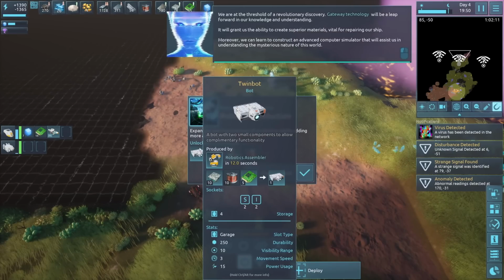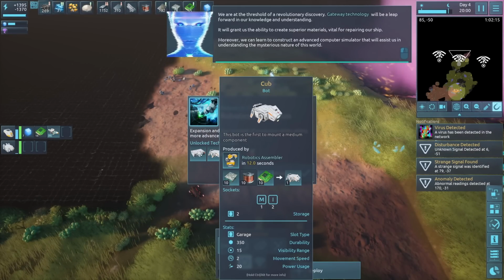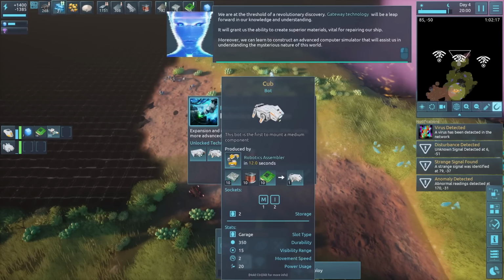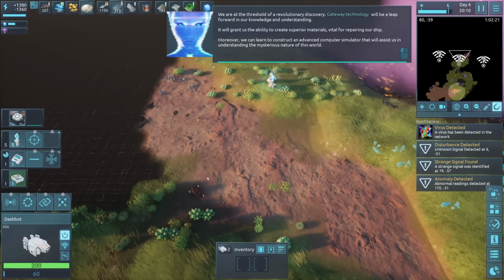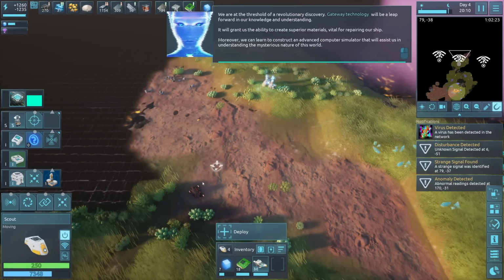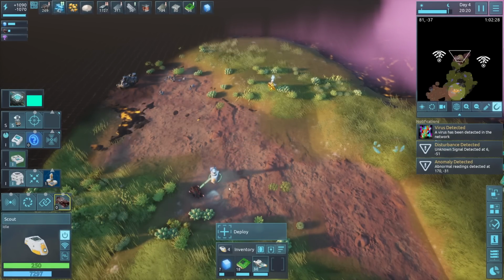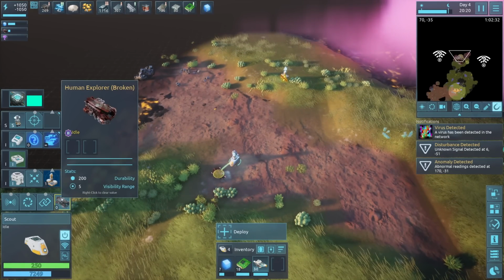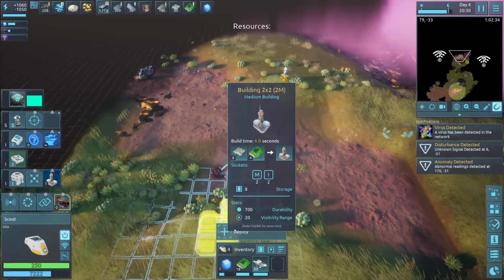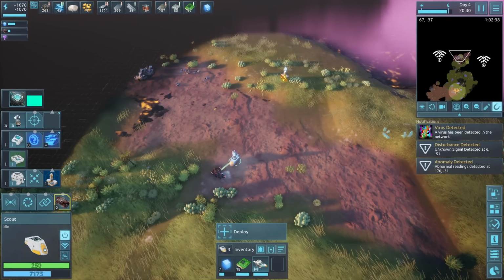Okay, robotics production is complete. That's unlocked a twin bot and a cub, which is a bot that effectively has a medium socket on it. Also, there's a human explorer over here. Not quite sure what this is. Let's go and see if we can try and explore that, and we will maybe do some additional discoveries in just a second. Yeah, not sure what this is. Human explorer. Okay. That's the medium turret. We don't need to worry about that.